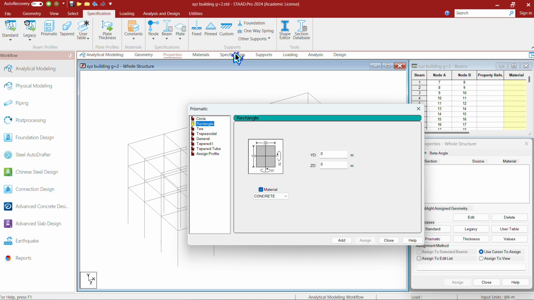After going into the rectangular section, we'll first add the beam dimensions, which are given as 0.23 meters by 0.6 meters. Add. And next, we'll add column dimensions, which are given as 0.38 by 0.38 meters.